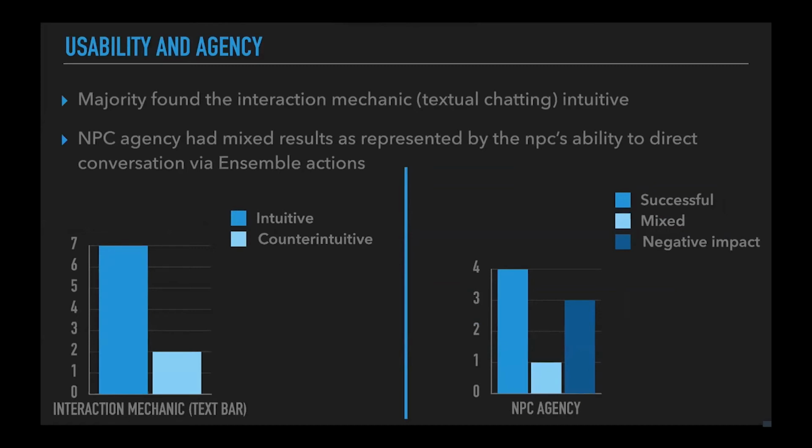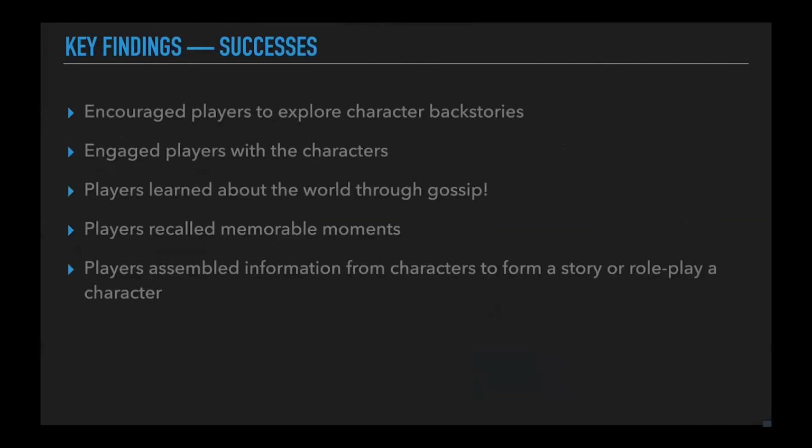The majority of our players found the interaction mechanic fairly intuitive, where 7 out of 9 users felt that the interaction mechanic was intuitive or that it enhanced the experience. As for NPC agency, as represented by the NPC's ability to direct conversation via ensemble, had mixed results. 3 users found that Marco's action had a negative impact, leading them out of conversation or a topic area they still wished to explore. But 4 users recognized Marco's attempts at conversation as successful.